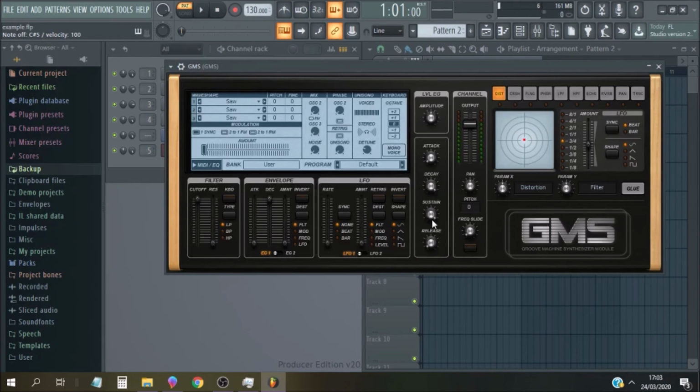That's because the sustain shows the level that the note should stay at as we hold it, which is full volume, and it's just going to full volume instantly and staying there. But if we add some attack, it takes some time to fade in from 0 volume to full volume.